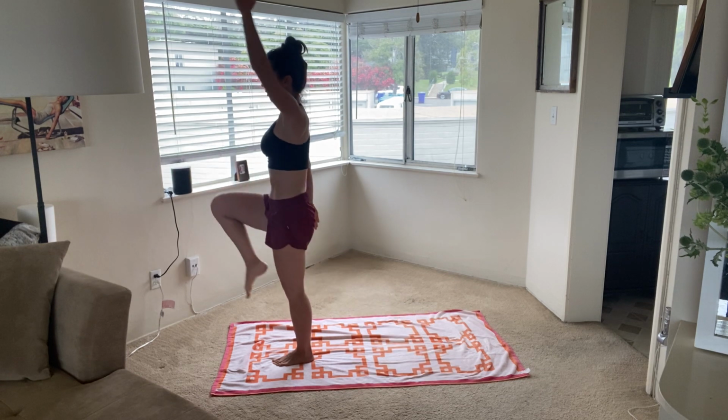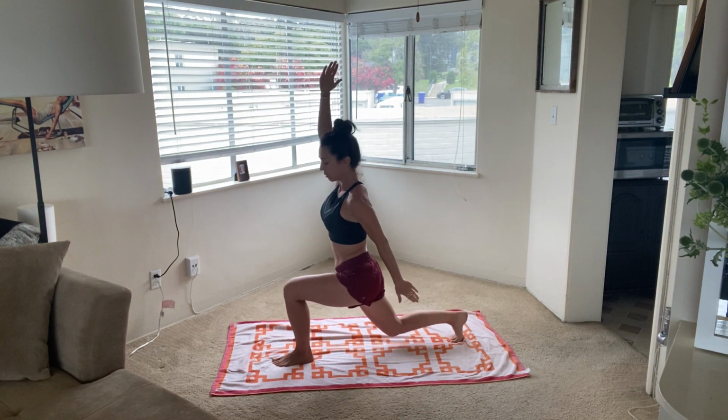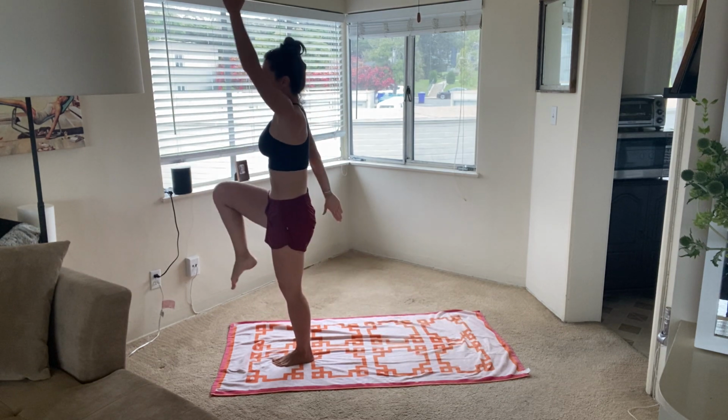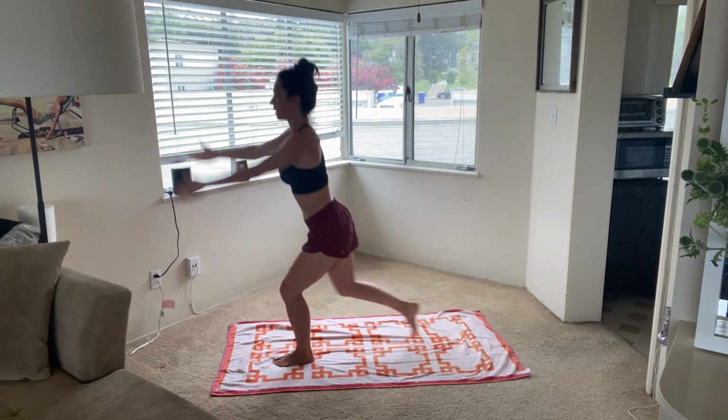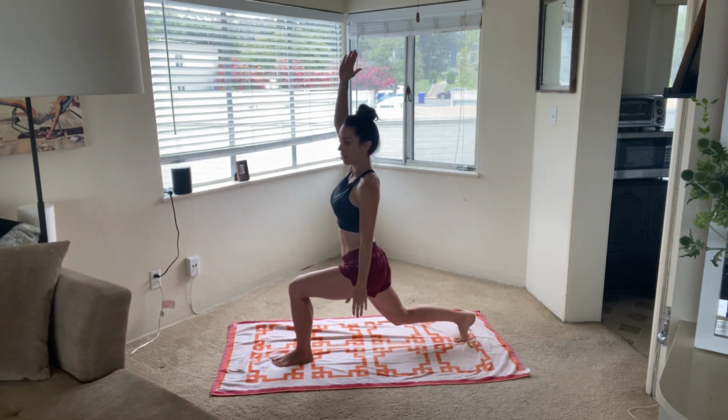Let's go for 4. Being mindful, keep the knee over the ankle as you come down into your lunge. Let's go 3. Let's go 2. Last one, let's hold it here. So stay nice and low for me. This free arm that's up, go ahead and bend it, and then take a side bend, up and over.